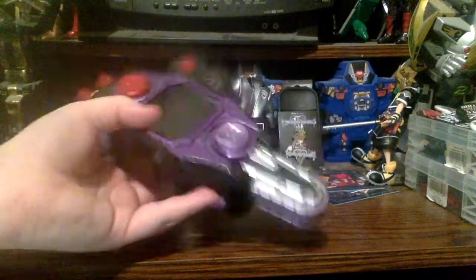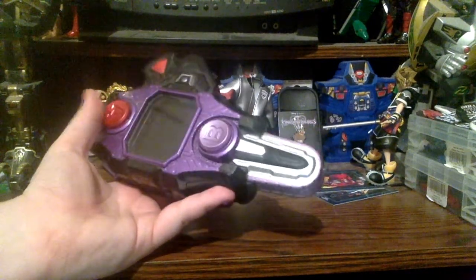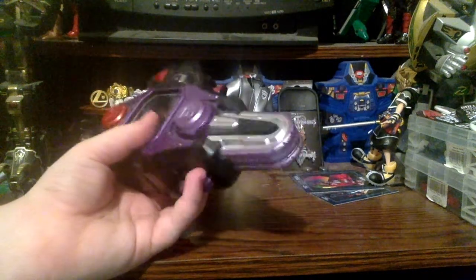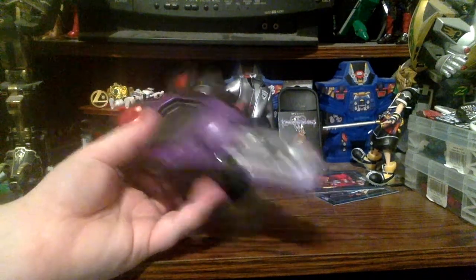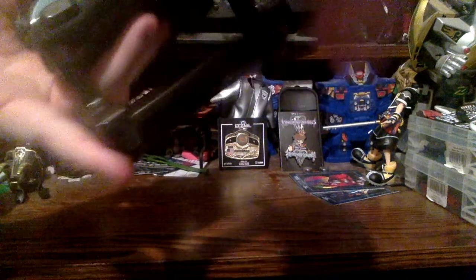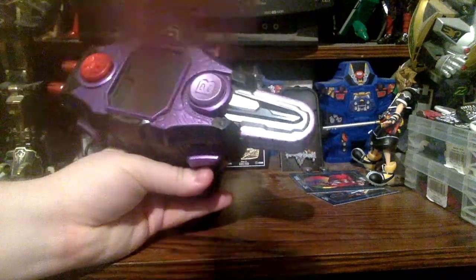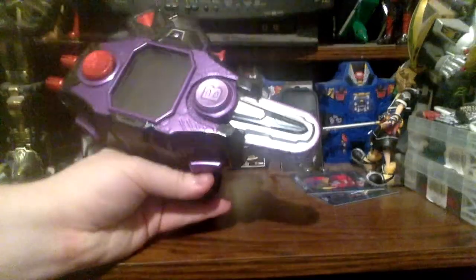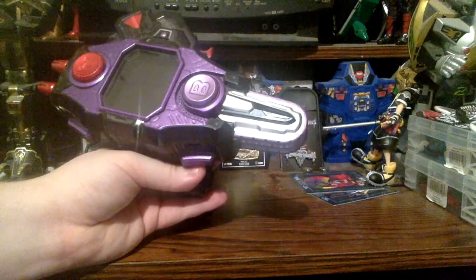Let's just switch it on. As you heard, that starts with a transformation sound which I want to do later, and then the big one just kind of gives you like the infection part. I think he also uses the effect. Let's move on with some of the sounds - you just insert this handle in here. I'm going to do the chainsaw version first. And you get the chainsaw version, and then you get another chainsaw version with an explosion at the end, which I'm guessing is kind of a finisher attack.